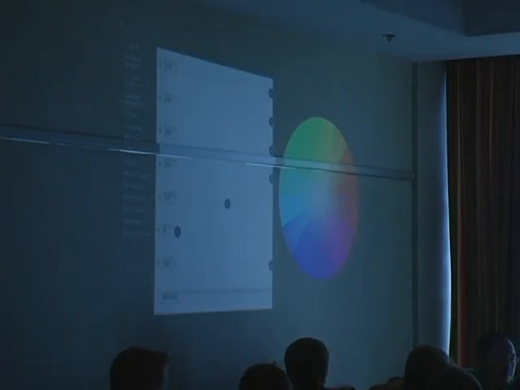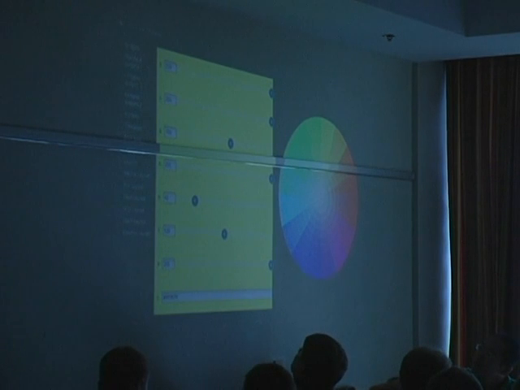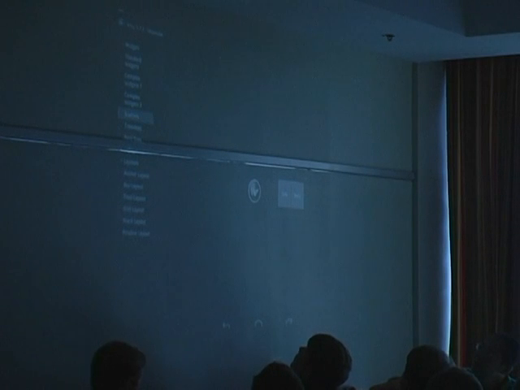More complex widgets. This is a color selector with sliders, so you can also adjust it. Maybe. What did I do wrong there? That one's being a little funky. There we go. So you have a color selector. One type of layout is called a scatter, where it just puts things all over the place. And I thought you could move them here. We can just move some of these things around just by touching and dragging.